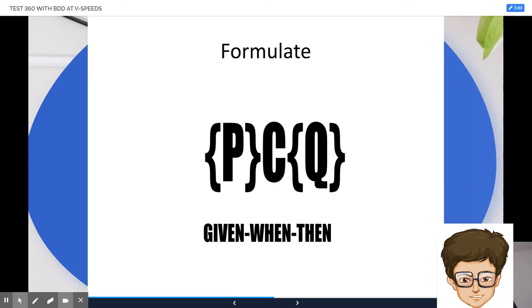Now that we have established the connection between Hoare logic and the Gherkin language, given, when, then, which is used to write the feature file, can we apply the rules or Hoare axioms that are used to evaluate code to evaluate our feature files? I mean, why not? If we can use them to evaluate code, can we think about using the same axioms or rules to evaluate the strength and weakness of our feature file?